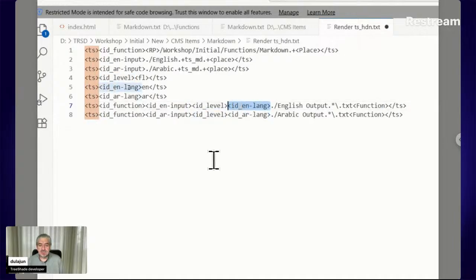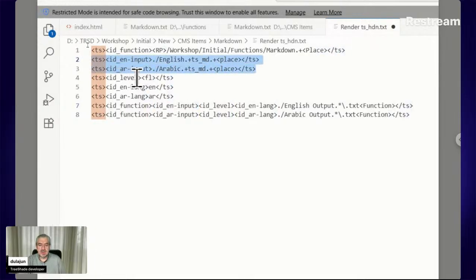So here we have two Markdown, one for English and one for Arabic, stored in these two variables or ID, one for English input and one for Arabic input.